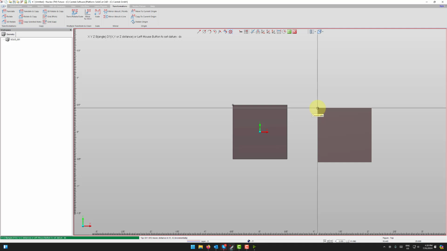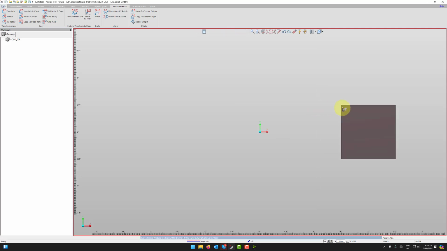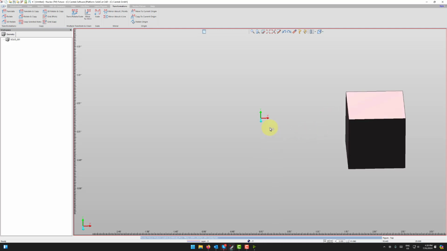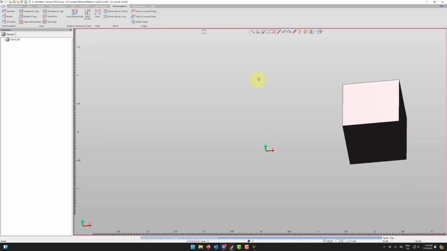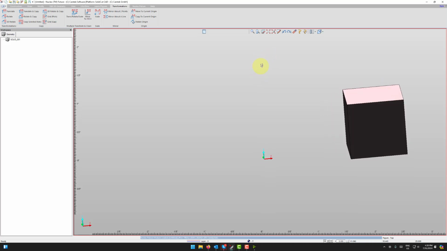Of course, this is going to be dependent on what unit of measure you have Nucleo set for. Currently, I'm in the imperial measurement. So when I type in 2, it's going to understand that to mean 2 inches. Obviously, if we are in metric, it's going to understand that to mean 2 millimeters. All right, so distance in X, 2, press enter, and you'll see it's taken our cube and moved it over 2 inches in X. It hasn't changed where it is in Z or in Y. Those are preserved exactly where they were. All that's changed is where our cube is located in X.